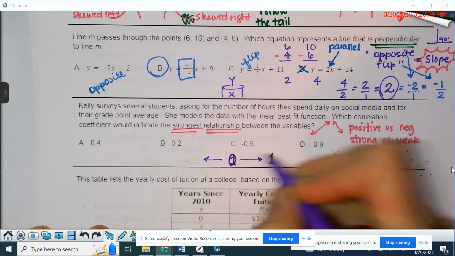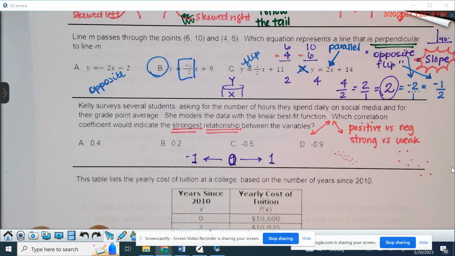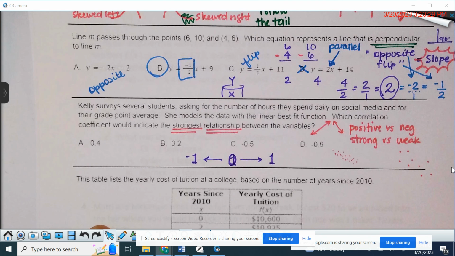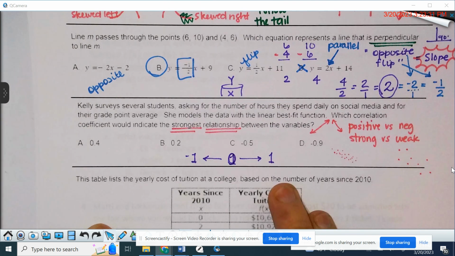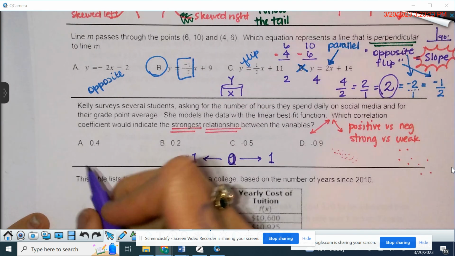Positive 1, negative 1. How close it's getting to each. It's all negative 1 to positive 1. So again, maybe not to you guys, I've said it a lot lately, though. Everything to me is like money or food. If I can make it make sense to money or food, I'm great. How close am I to a dollar? Disregard the positive negative. So the fact that this is positive and this is positive, that's fine.